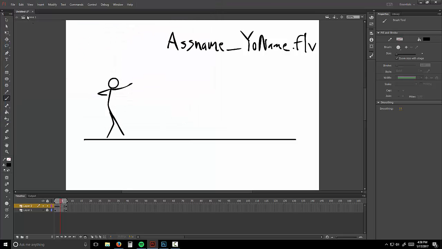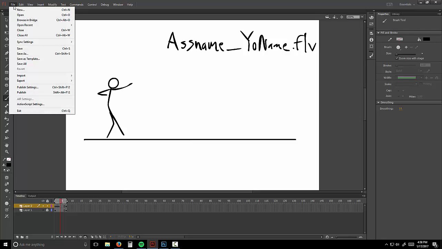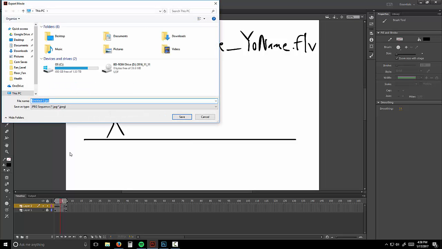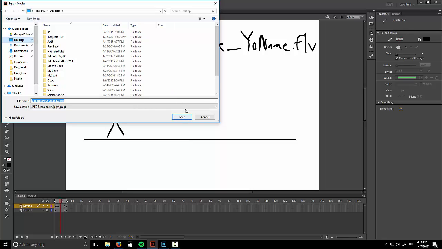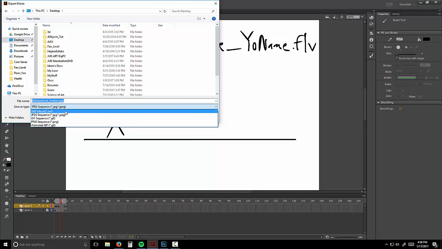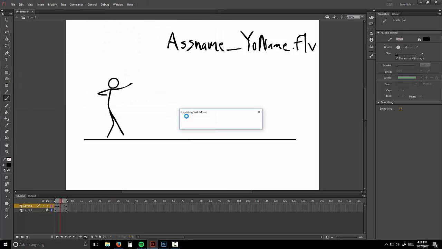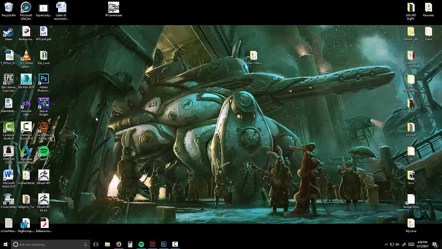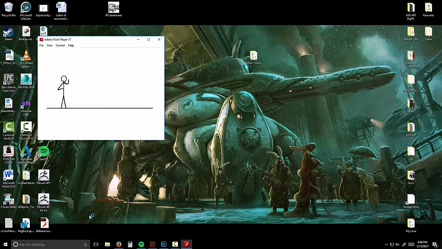Now that'll let you work on this later if you hit File and Open. But I want to also save this as a video, so I'm going to hit File, and I'm going to go to Export. Export Movie. And I'm going to call this thing the exact same thing, ball ease in out underscore J Shaw. I'm going to save it to the desktop. And I don't want a JPEG, I want a SWF. And what that's going to give me, if I go out here and I find this thing, it's going to render out my video.